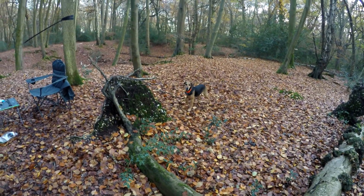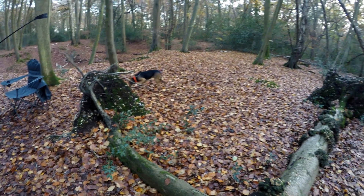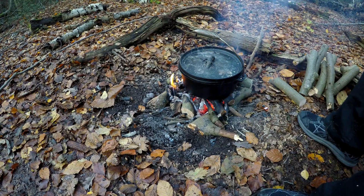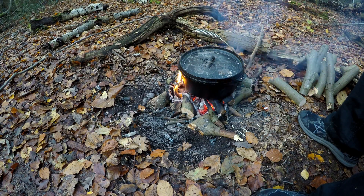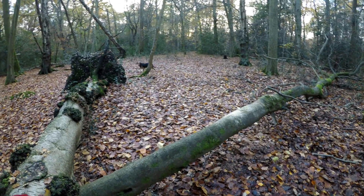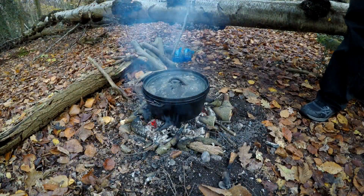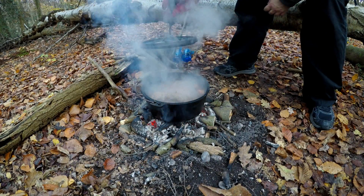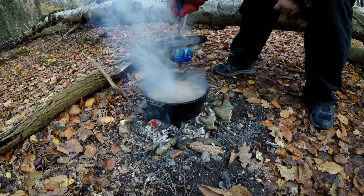There's always a good sign when something's going right and cooking correctly — they know and they come and find you. The dogs of the woods always find me when I've got a good cook going on. We've had a dog around already — the woman couldn't get control of it, she was shouting at it. In the end she had to track it down, jump on its back, put a lead on it — then came over and said 'should you be having a fire in the woods?' Because she can't control her dog, she wants to have a go at us! I said, well I am cooking, I'm not burning things down. Look — they can smell my dinner. Go on, go home. Let's have a look in it because it's steaming its head off — it's running a bit fast, to be honest.